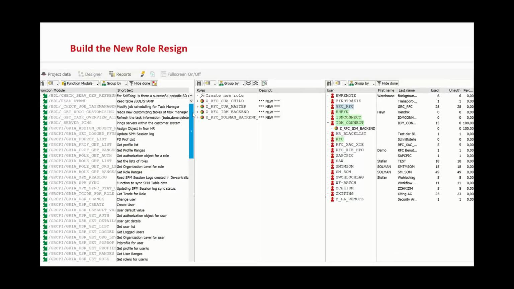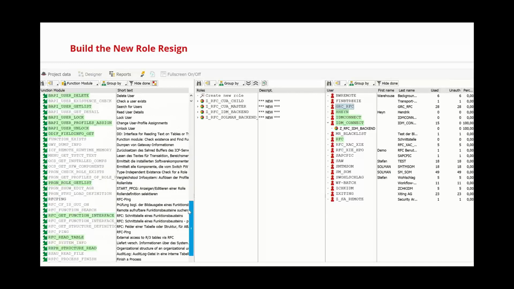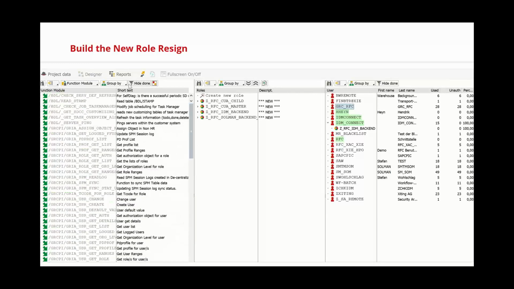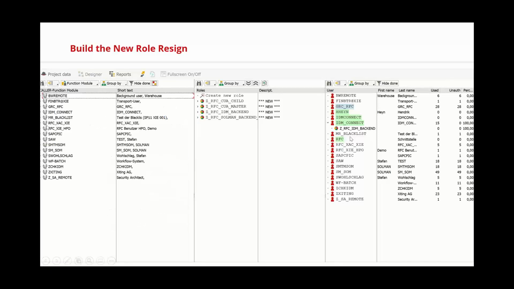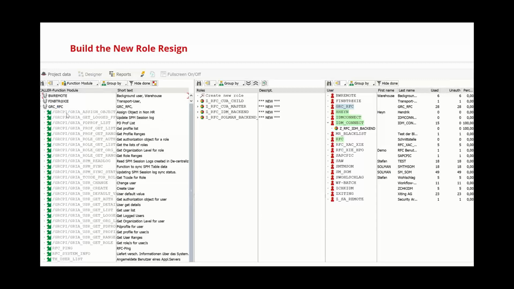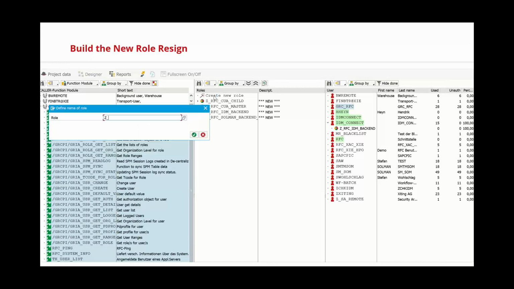When we have SU24 under control, then we start role building. Here I just have an animated screen of what we call the role designer. We can use usage information and trace information, as we can see here on the left-hand side, where the mouse is now moving. So I can read usage from my RFC users, for example here for GRC. I can see what that interface used based on the trace, and then directly here in the screen, I can create new roles.